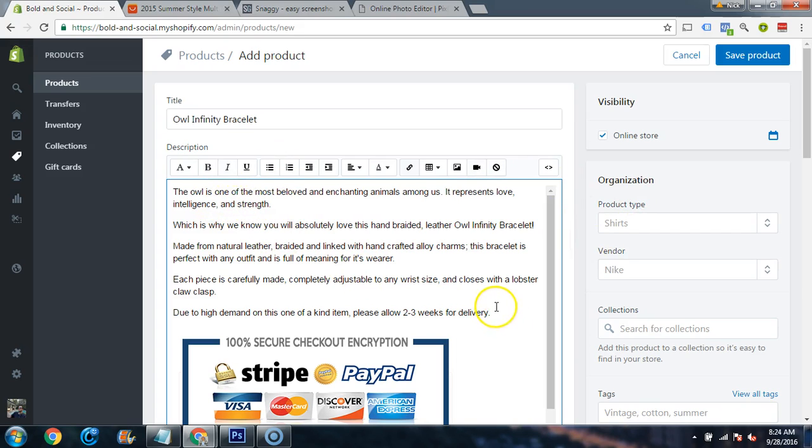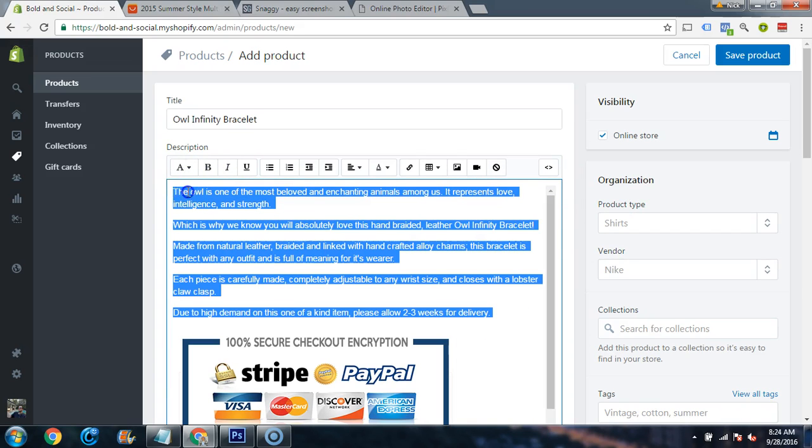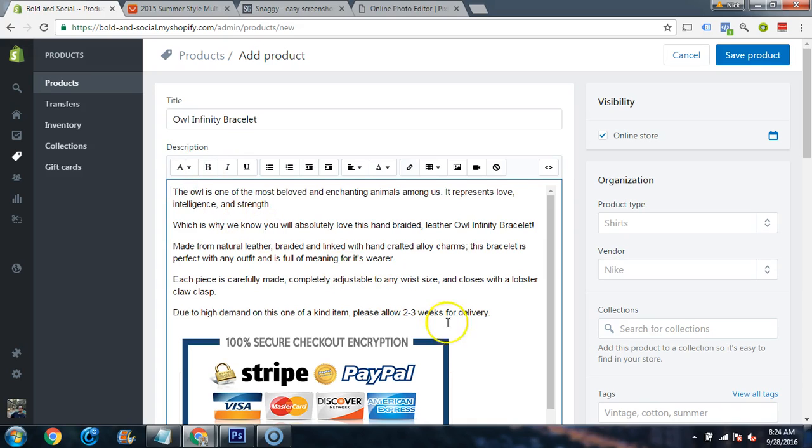Again, I'm not going to sit here and tell you this is the absolute best ever description because it's not. I just wrote this here in a matter of 2 minutes, and it could be better and it could be tweaked over time. However, I do have a lot of inherent knowledge when it comes to copywriting because I've studied the subject. I've always been passionate about writing for years, and I've studied it, and I've studied sales copy and advertising. So it would benefit you to look into that kind of stuff.